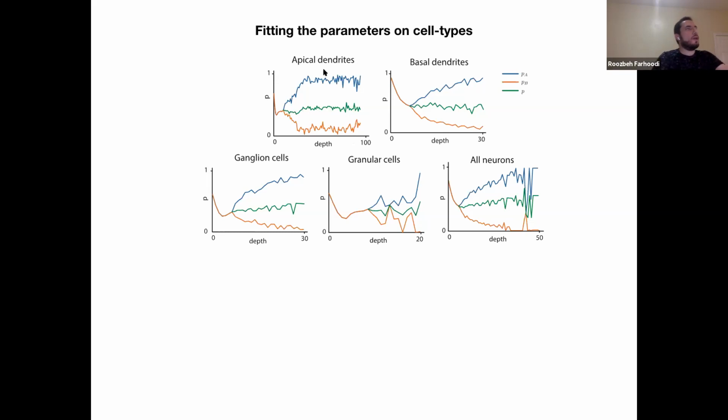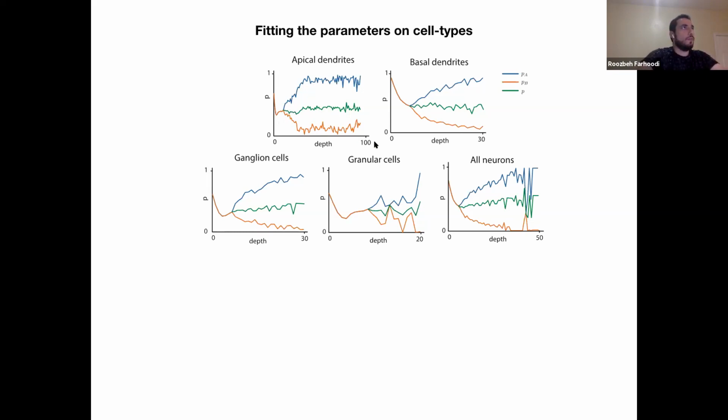When I apply this on, for example, the apical dendrites subclass, I see that at some point they fork, and PA becomes higher and higher while PB becomes lower. It means that in this area the neuron is very asymmetric, compared to this area, which probably has very symmetric growth. This pattern repeats in almost all the datasets that we had. That was interesting for us. That is a general phenomenon.